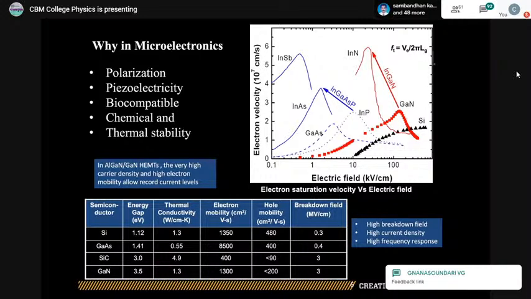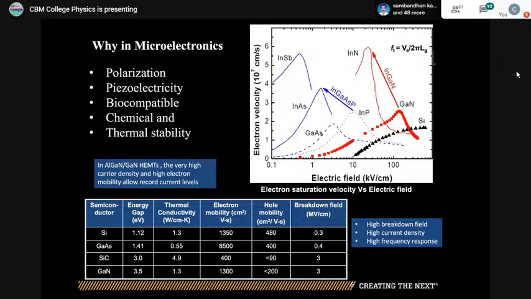So when you are increasing the temperature, you lose all the characteristics of the material because of thermal quenching. But in case of gallium nitride, because it has a wide band gap, you can increase the temperature operability of these materials to, let's say, 800 degrees C without any problems. So you can increase the operation temperature without any problems when you are using gallium nitride.